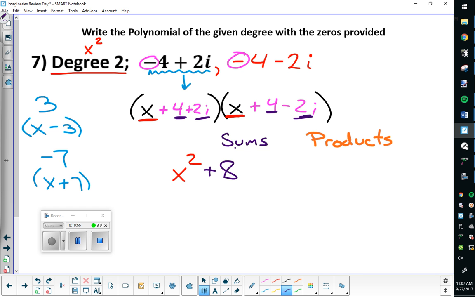If you take the 2i and the negative 2i, what's going to happen with those two things? They cancel. And when they cancel like that, it should remind you, oh yeah, this is the middle term of a trinomial. The middle term of a trinomial always has an x with it. So Mary's right. She said plus 8x in there. It's the middle term of a trinomial. It's going to have an x. Then we're doing products. Products means, what are we doing? Multiplication. If I'm multiplying here, Maddie, I'm taking 4 times 4. What's that going to get me? 16. So plus 16. And then I'm going to take 2i times a negative 2i, which would get me what?